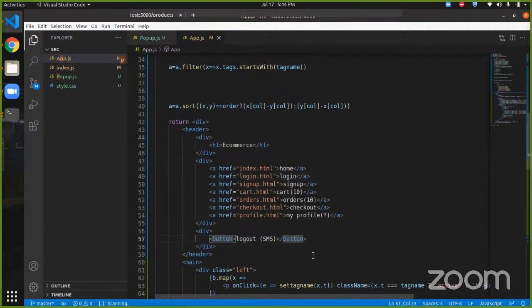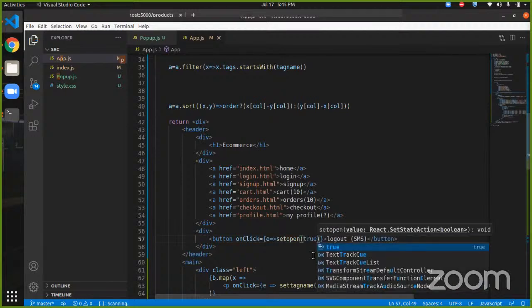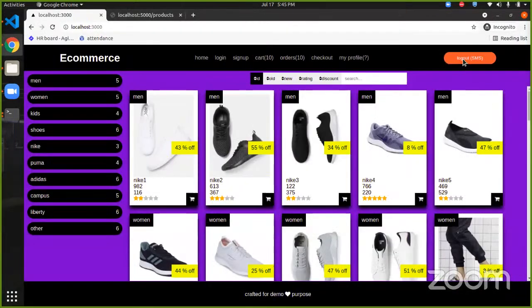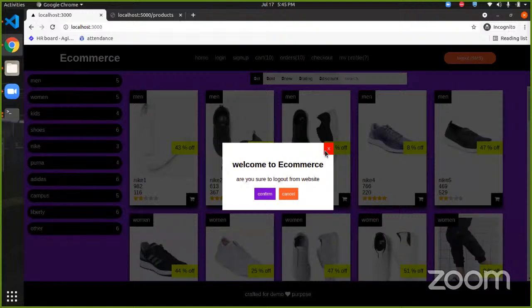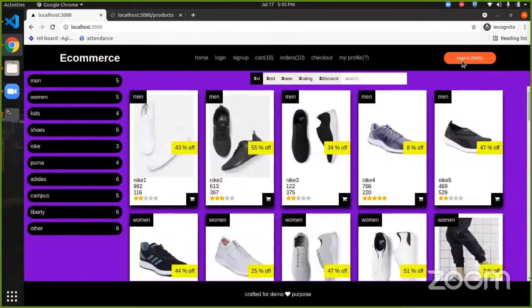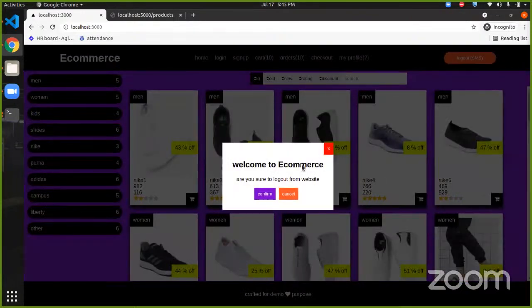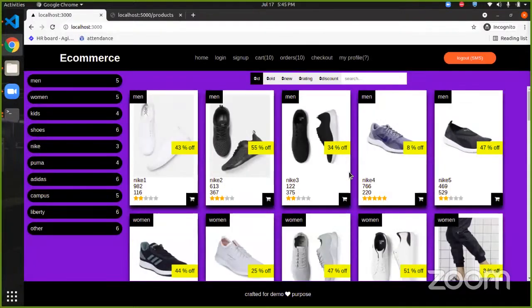So on the click of this, I would like to open this pop-up, like set open. So the moment I click on this logout, you can see this is open. If I click close on this, it would be good. And if I do anything, it won't be closed. So this is amazing. So I think I'm done from my side.